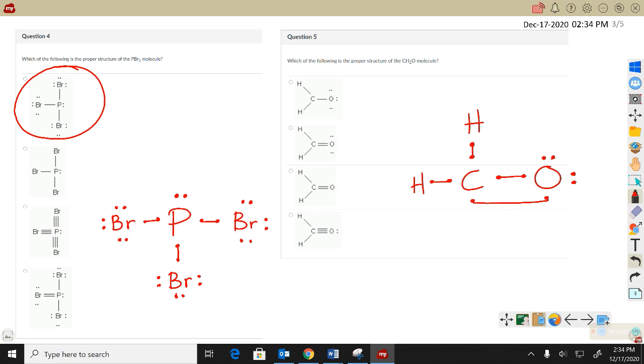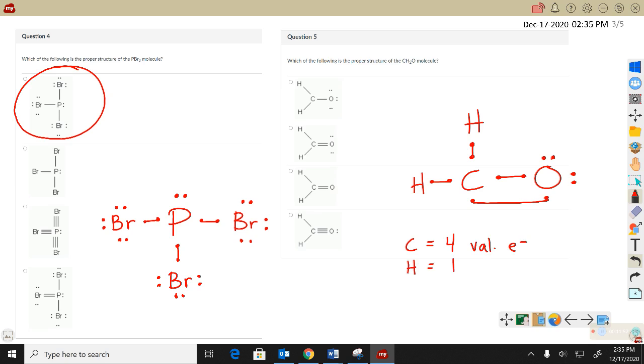Now, again, my drawing does not look like the 4 that are shown. And that's something that we'll get into in the next section of this chapter: Lewis dot structures, these electron dot structures, just have to show that everyone who wants an octet gets an octet. And if you were ever unsure, you could count the number of valence electrons, and that's the number that you should have represented in your structure. So for example, if I thought this looked really funky, I could say, well, carbon has 4 valence electrons.